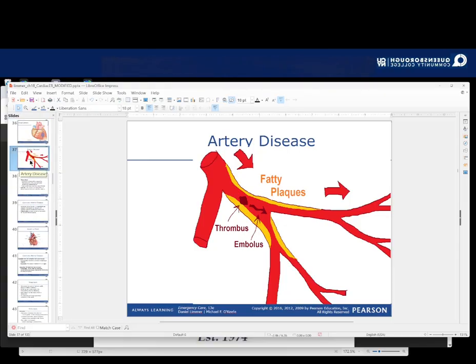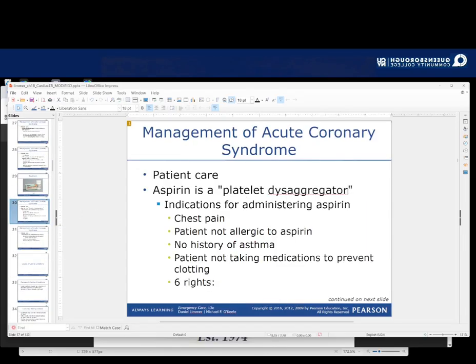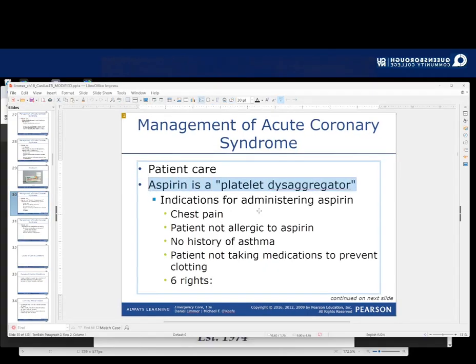Can you think of a situation where this kind of function is bad? Like you definitely do not want this happening to a patient? Because when would you want somebody to grow clots in the normal speed, in the normal way? And I'm hoping that all of you are mumbling right now, what if they're bleeding? Like if somebody got a paper cut, you definitely would not want to give them aspirin because it makes it hard for them to stop bleeding out of the paper cut.